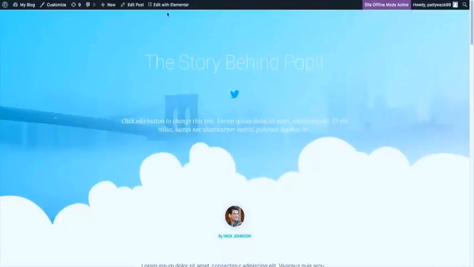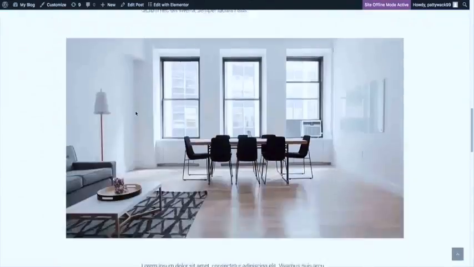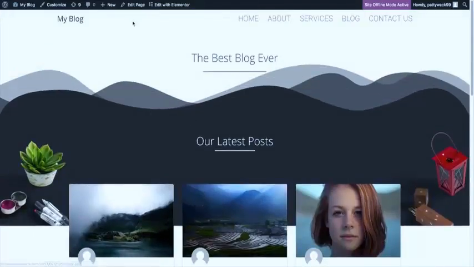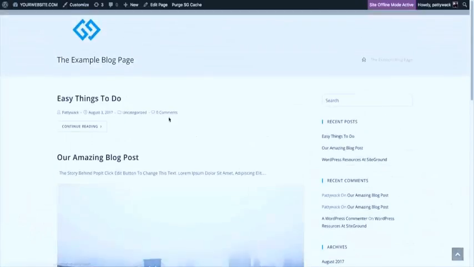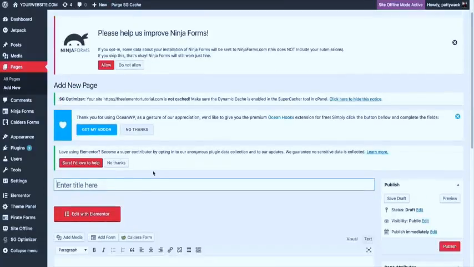So again, it's the same thing, except it just doesn't include this top part right here. So depending on what you want, I'm going to show you both versions, and then you can be the boss of your own website and decide what you want. So again, pro version, and this is the free version layouts. So let's go ahead and make the free version. Right here, I'm going to go to plus new and go to page. Now I'm going to name it something like the free blog post version.